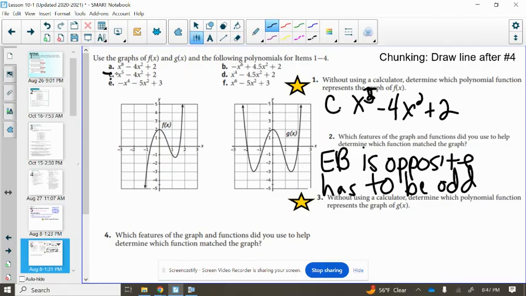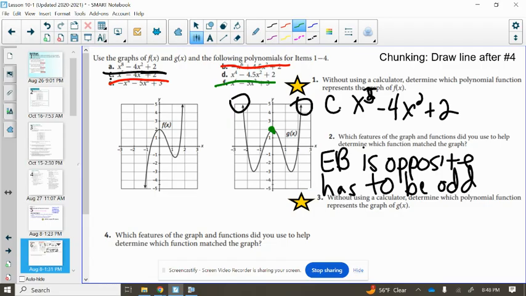So that is going to eliminate graph C for us, but because this is the same direction, we know it has to be even. Now, they are also both pointing in the upward direction, so that's going to get rid of anything with a negative leading coefficient. We also want to look at some key features, like for instance, we see that the y-intercept is at 2, so that's going to eliminate graph F from this possibility. And then we have it narrowed down to two pieces.